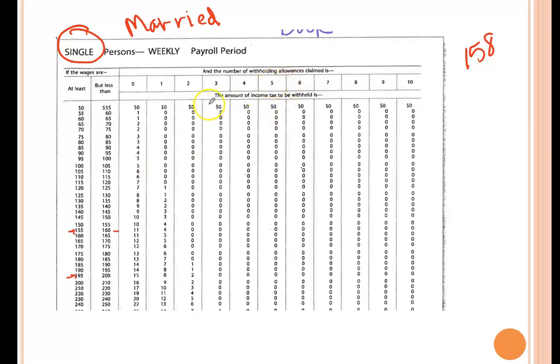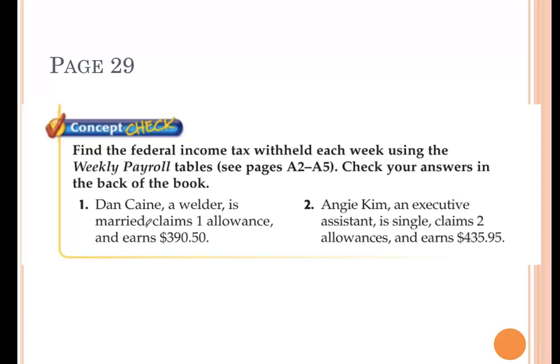Then you will find it'll say withhold 1. So you'd go down and that would be like $8. Or if they do 0, that'd be $15. So the more withholding allowances they have, the less is withheld. So please look over the chart, make sure you understand how to read it. Then we're going to be doing 2 sample problems.